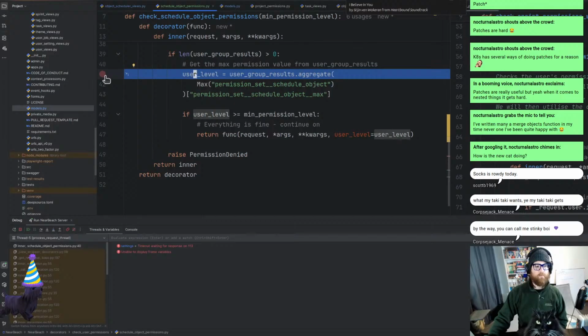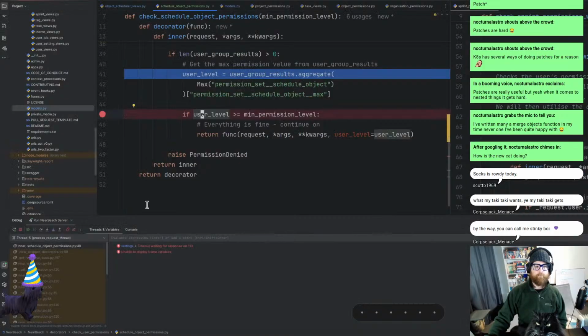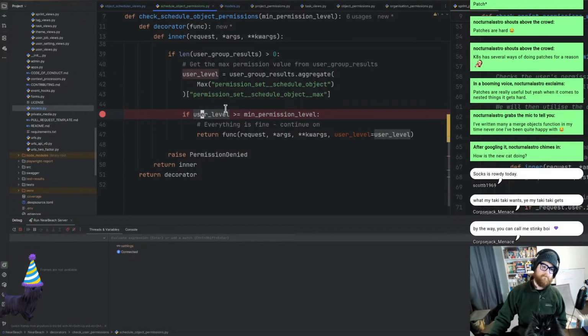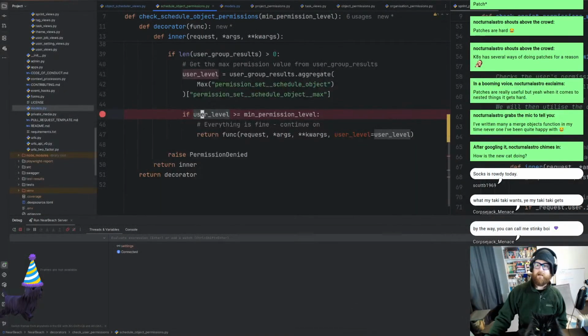I'm going to put a breakpoint on right here, and I'm just going to hit refresh. So we should have a user level in here. It's evaluating it. It's done that thing again.